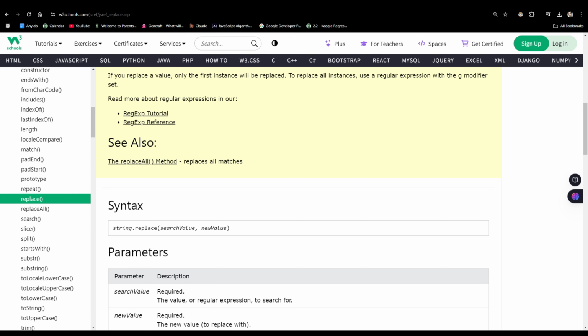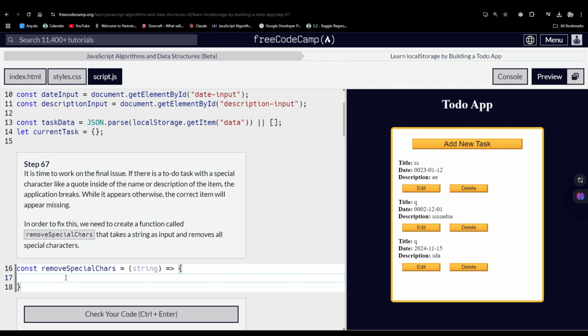To learn more, we have to put it in practice. So first we access this arrow function named removeSpecialChars, and inside of it we return the string, the parameter rather, and then the method replace with the parameters search value and new value. Let's stop here for a little bit and learn more about how it is used.